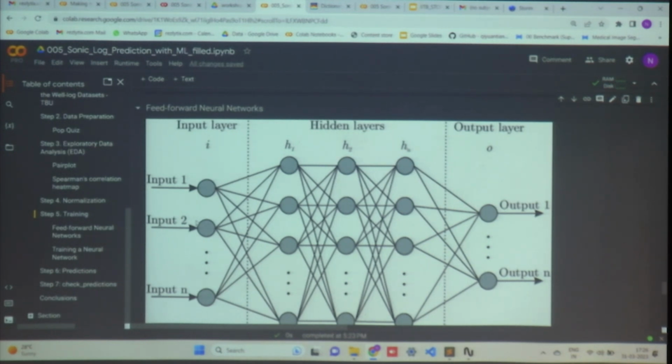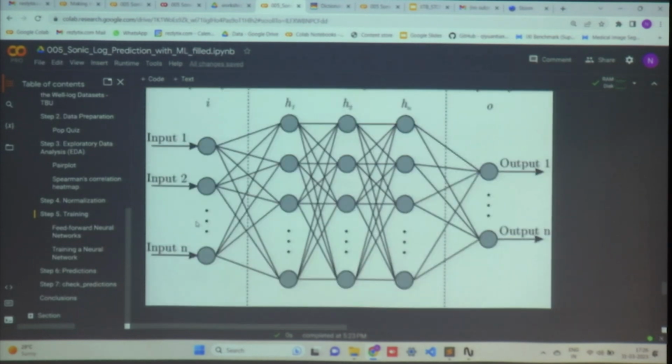Let me explain. The simplest neural network explanation I can give is that we have some input variables, which I told you are different logs: gamma ray could be one, density, resistivity. We define an architecture in which the input layer takes the input of those logs, and there are some neurons.